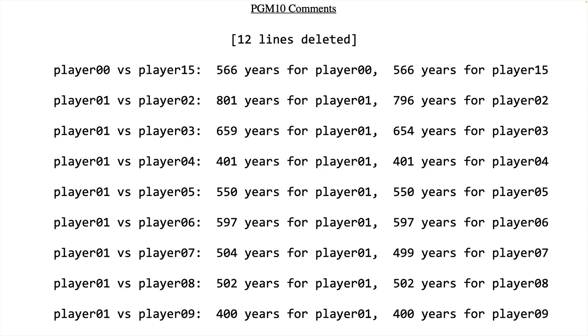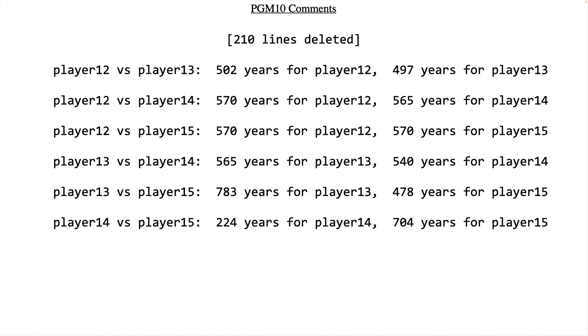So we move on to player 1. Well, player 1 has already played player 0, so they start out playing player 2, player 3, etc. So this goes on, running all the matches. Here I deleted 210 lines so I could show you the end. 12 finishes up all the other players. When 13 comes around, they only need to do player 14 and 15.